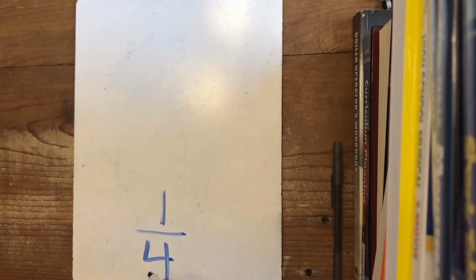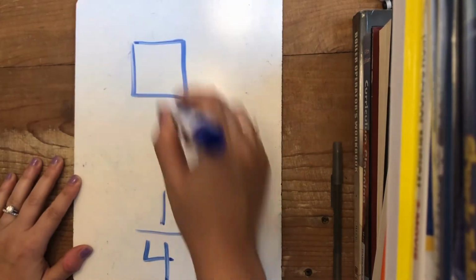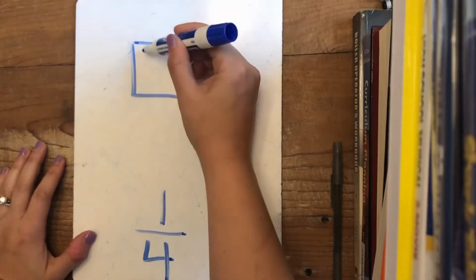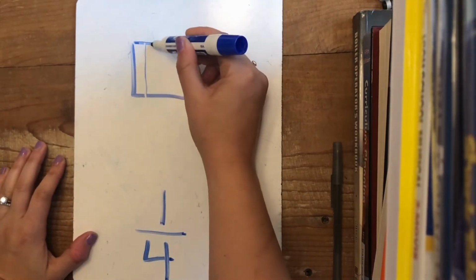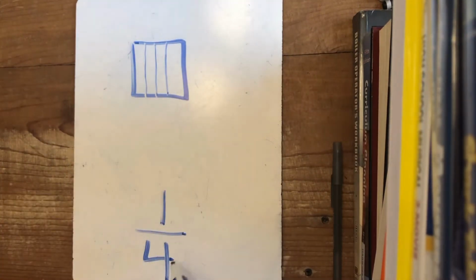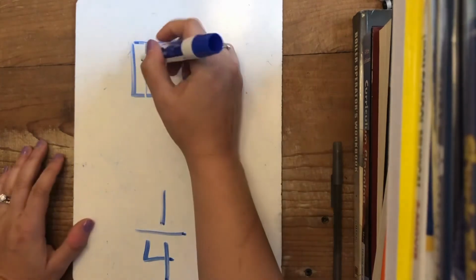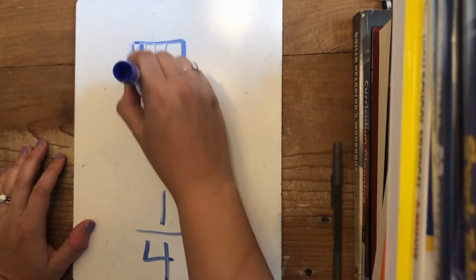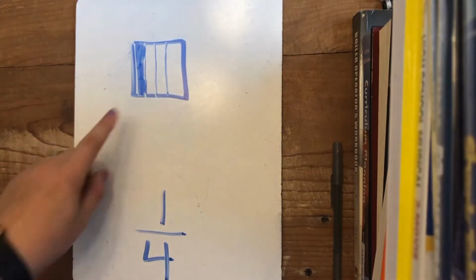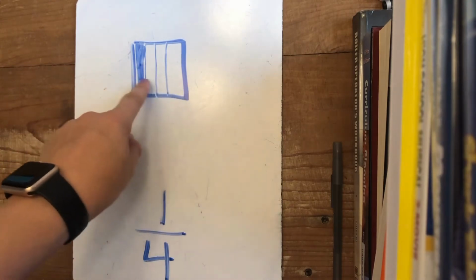Now I'm going to create a shape that represents our 1/4. This is a square, and I'm going to put 4 pieces inside, and they have to be 4 equal pieces because that's the amount we have, the total amount we have. How many am I shading in? 1. So inside of my square, that represents 1/4. I've got 1 shaded in and 4 total pieces.